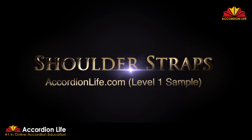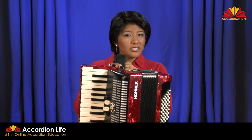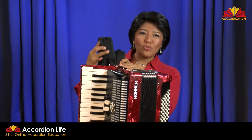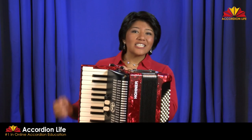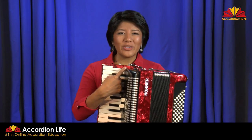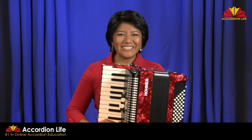Shoulder straps. The left shoulder strap closest to the bass should be tighter than the right strap. Adjust it until your chin is directly above the point where the grill and the keyboard meet.